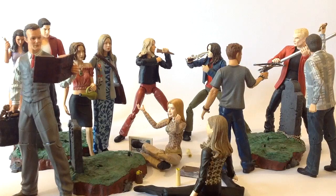Overall, I am extremely happy with the More Action Collectibles and Diamond Select Toys Buffy the Vampire Slayer action figures. They all look brilliant individually, conveying their characters very closely, with nice face sculpts and likenesses to the exact same fashions as seen on TV. The height differences between each character are also so great to see, staying true to the actors and actresses while also displaying extremely well, especially when next to one another, looking like a ragtag team of misfits who could kick your butt while also helping you with your schoolwork.